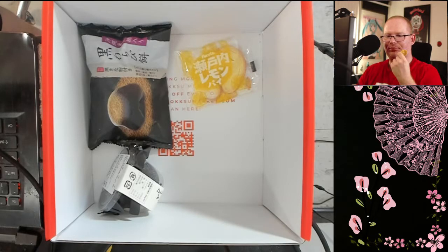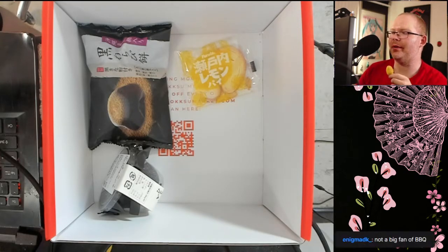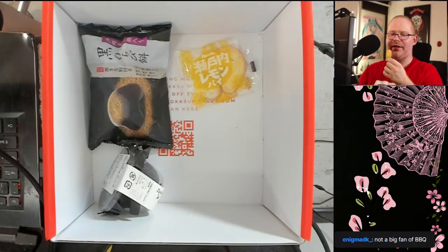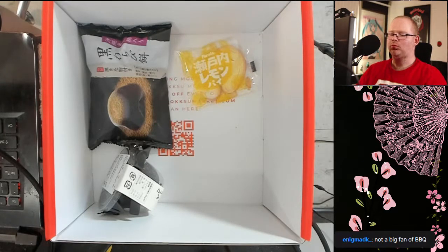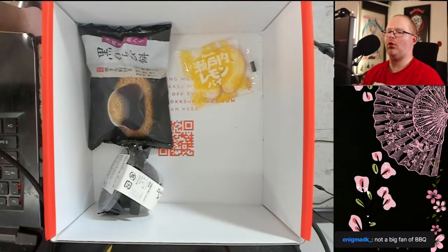Better than the miso. If you're a fan of barbecue, let me see. Yeah, the best way I would describe this one is a barbecued potato chip, like a puff. Not a big fan of barbecue. I'm not either. But most of the time when I'm doing this, I'm trying to make approximations to the best of my ability. And this might be one of those snacks that is better the more I have of it.